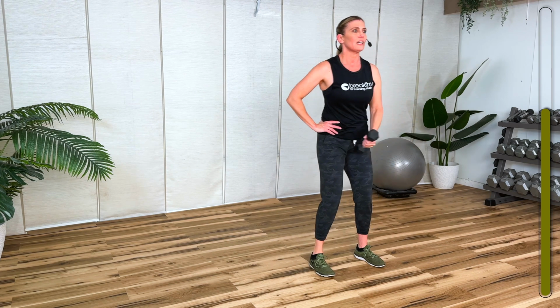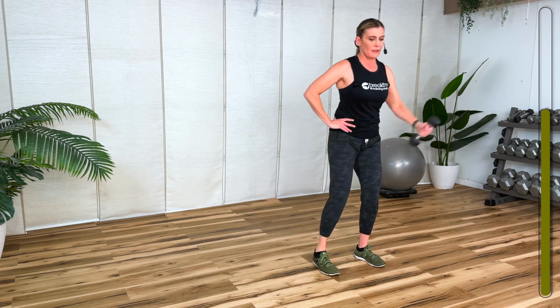Now hold that. Bring that arm across. You can always hold that arm where it is. In and then lift. Singles. 2 more. This is the last set.